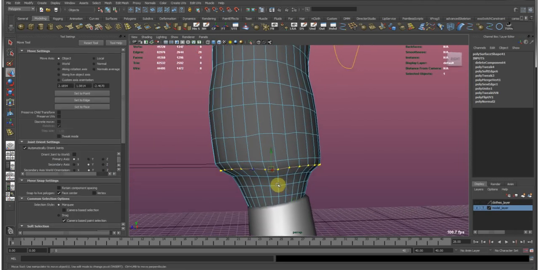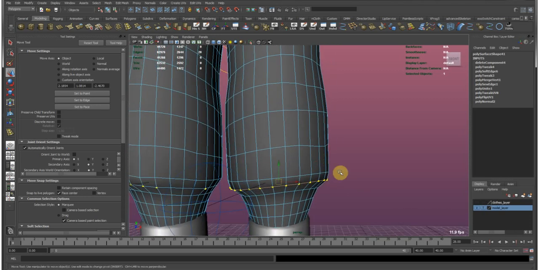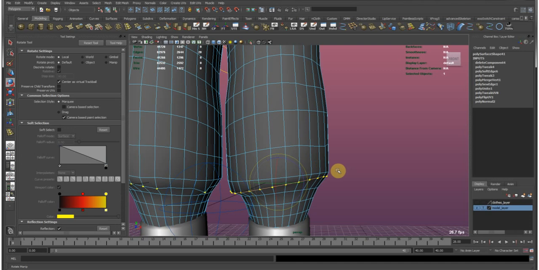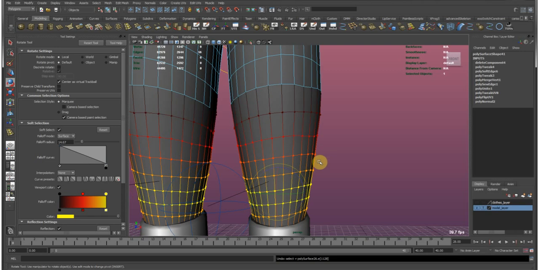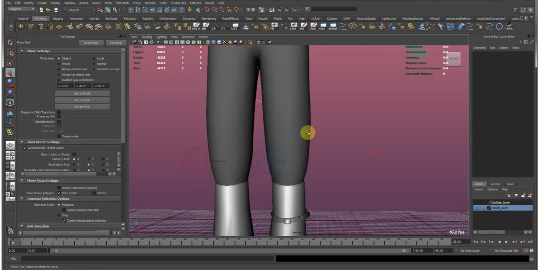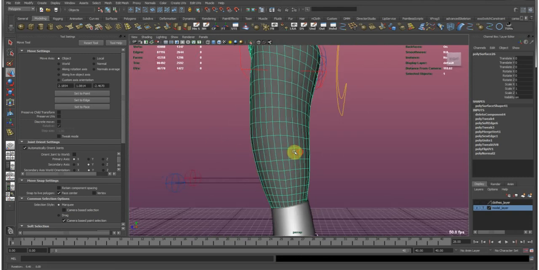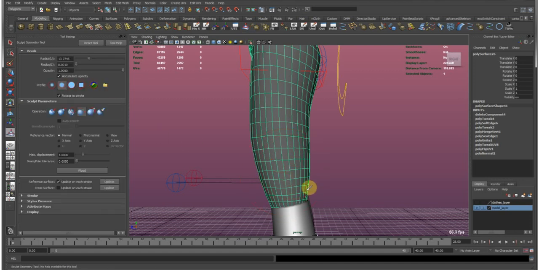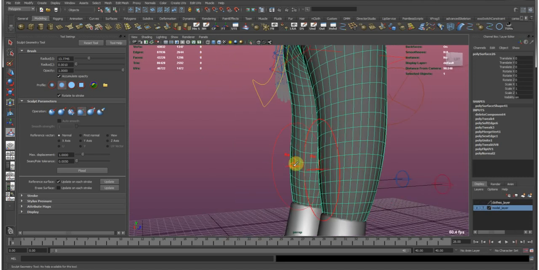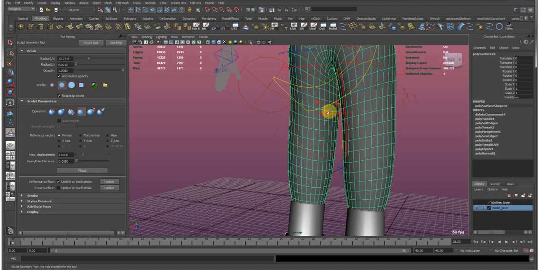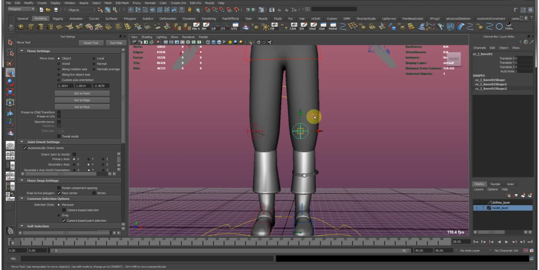Then deselecting the others, or maybe this is something I want to do in Mudbox, because it's gonna be far easier doing it there. So it's just about getting a nice shape and an even edge loop, edge flow. Maybe I can clean this up a little with the sculpt geometry tool, just like that. Okay, so let's call the pants finished.